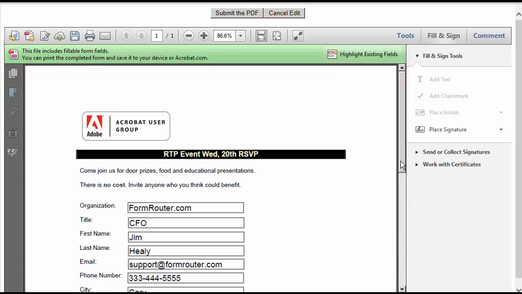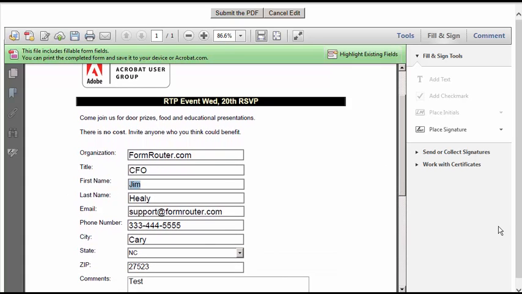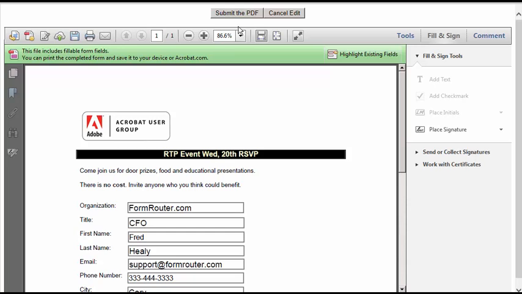Now that the PDF is opened, I can go in and I can change data inside the PDF fields. So maybe I want to change this to Fred Healy, and maybe the phone number is slightly different. Maybe I want all threes in here. When I'm done editing the form, and I can use any of the normal fields that you would find on a PDF form, I can go up and click on Submit the PDF. What this will do is save this PDF in its entirety back inside that record in SharePoint and also update the metadata in the fields for the list. So I'll do that now.